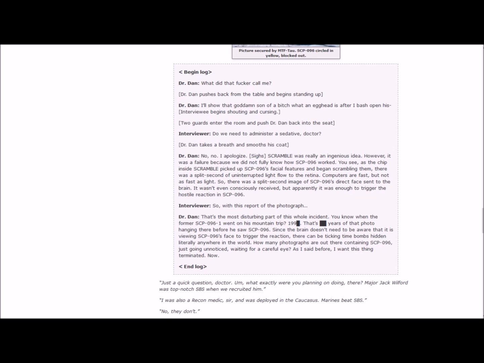You see, as the chip inside Scramble picked up 96 facial features and began scrambling them, there was a split second of uninterrupted light flow to the retina. Computers are fast, but not as fast as light. So there was a split second image of 96's direct face sent to the brain. It wasn't even consciously received, but apparently was enough to trigger the hostile reaction to 96.